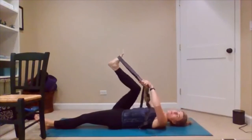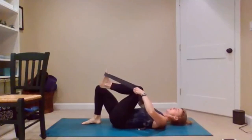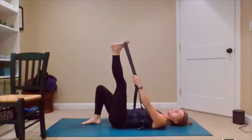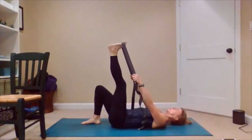And exhale, hug the right knee into your chest. Bring the left one up to meet it. And switch feet. So now the right foot's flat on the floor. The ball of the left foot's in the strap, and start to send that left arm up towards the ceiling. And first you're just going to hang out here and just gradually work towards straightening the left leg.